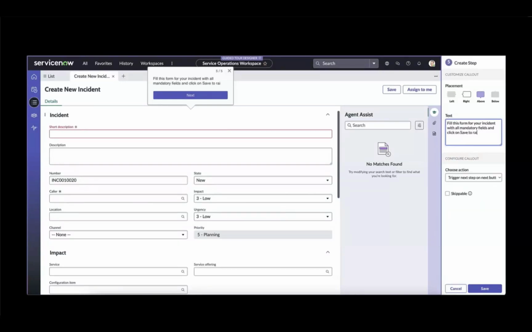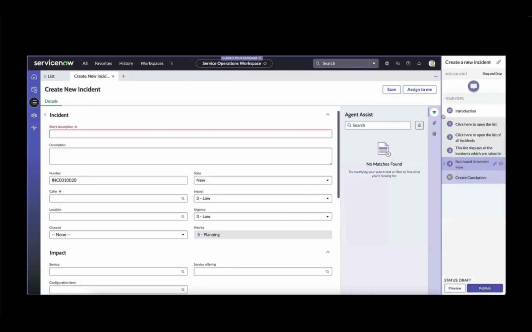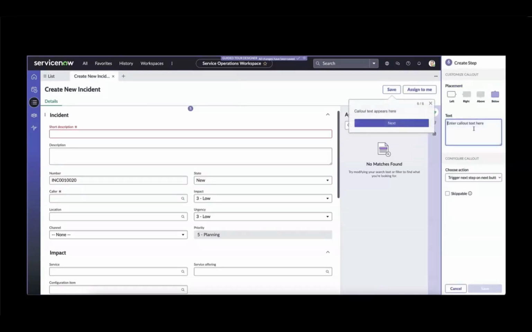And when you're putting the call out, when you're taking the call out, it just highlights the elements that you can choose on the screen. So it becomes easier to understand what all I can select. So right now, it just gets highlighted, and click here to create a new incident. And I can save it.